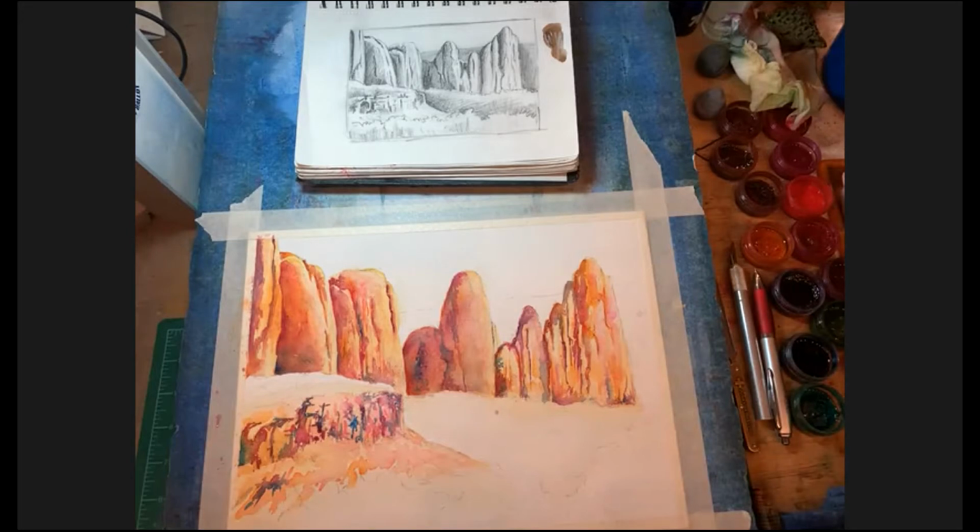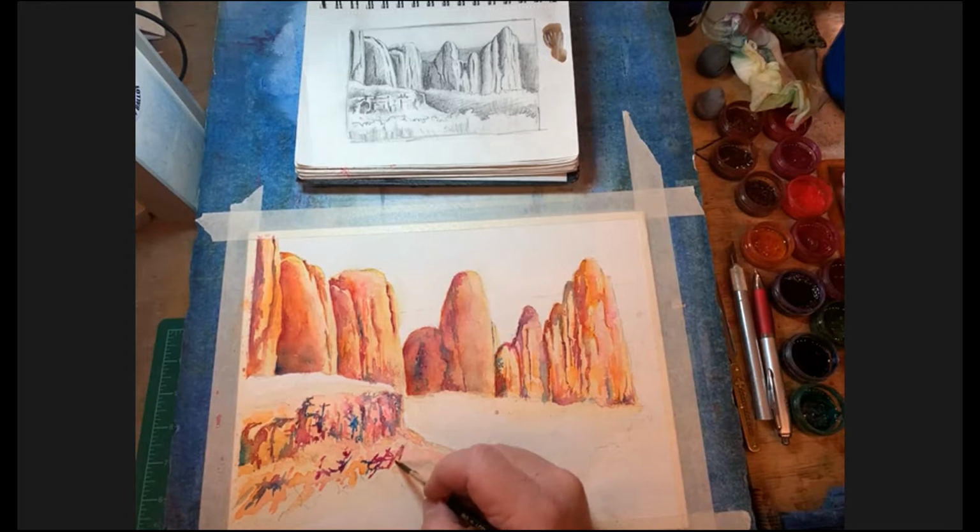Let's see, let's come in with a little permanent magenta down in here. And some of these chunky rock shapes. Got blue. That was permanent magenta again. Here. Now switch over to the permanent magenta again. Really, this is just a shape. I like that one, so pick it up and make it a bigger blob.